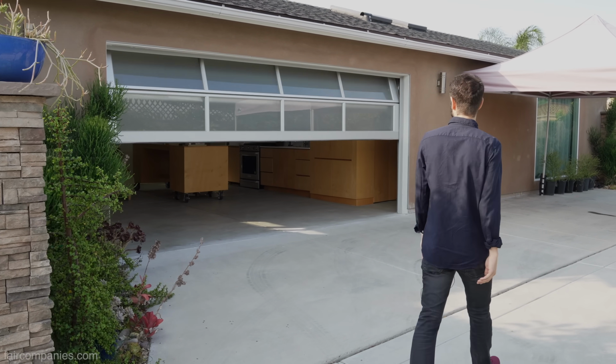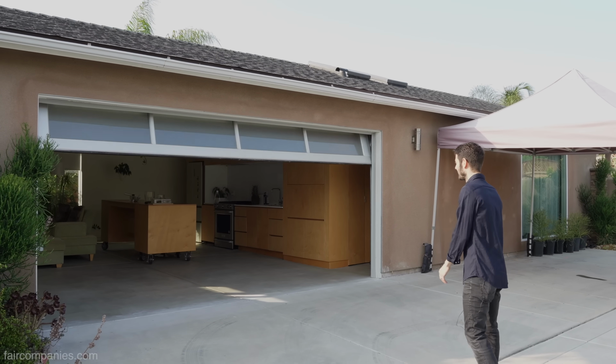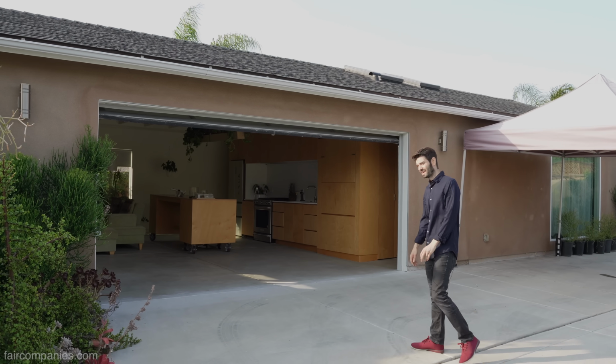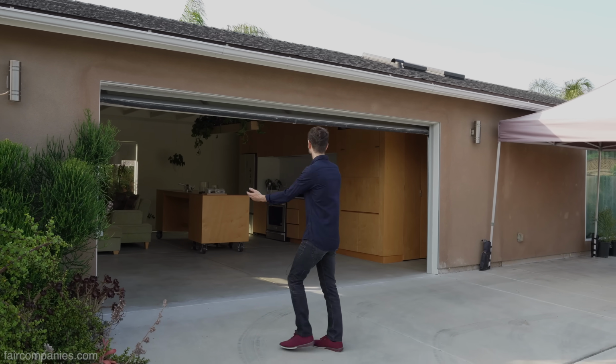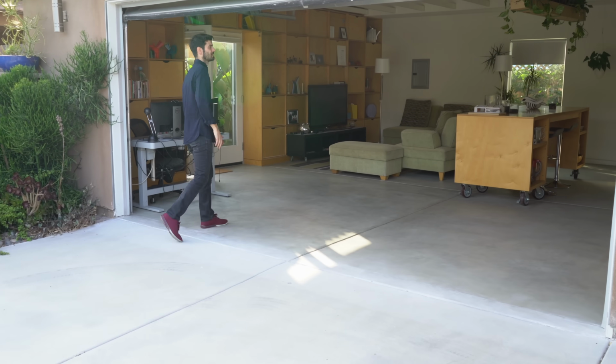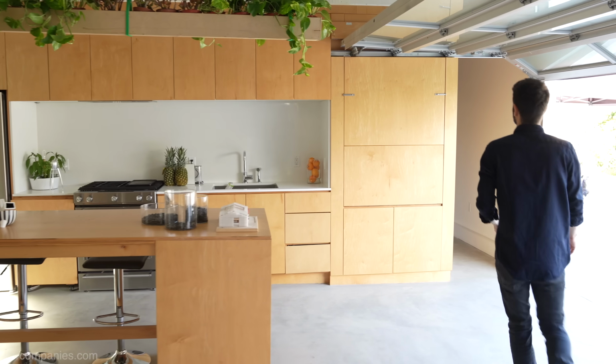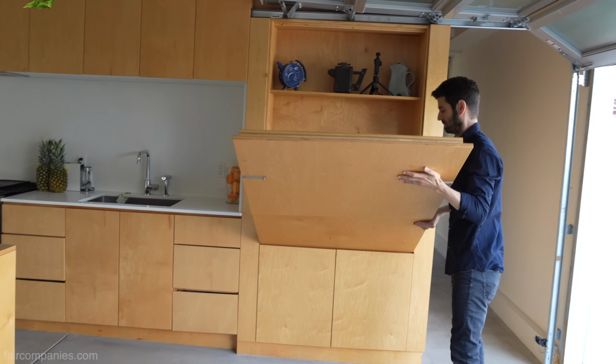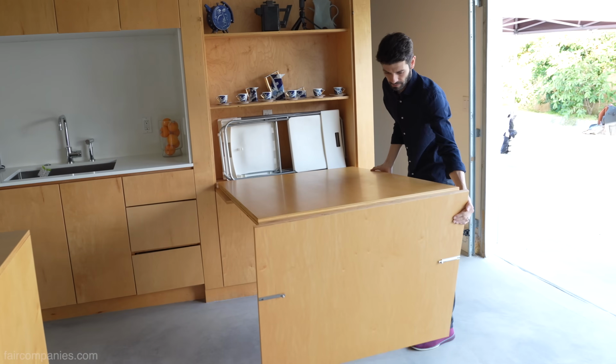Yeah, this is the garage. The style is like an industrial style, like everything is visible. We keep the garage door, have a really nice inside. And yeah, everything is open, is flexible. Like there is a lot of movement that we can see. So they have a box in the middle. That box is like a Swiss Army knife where everything can open or can close.